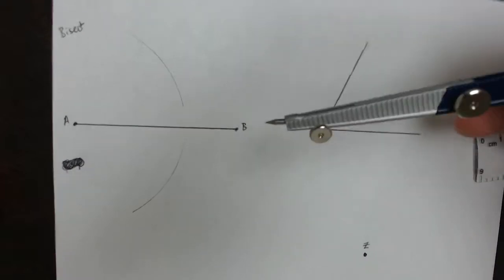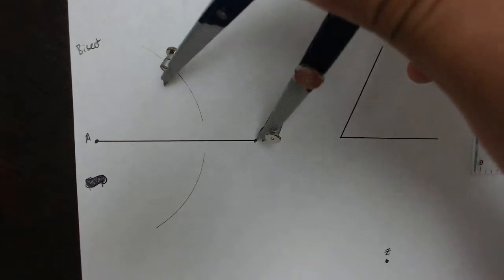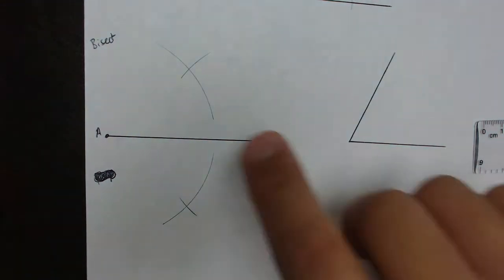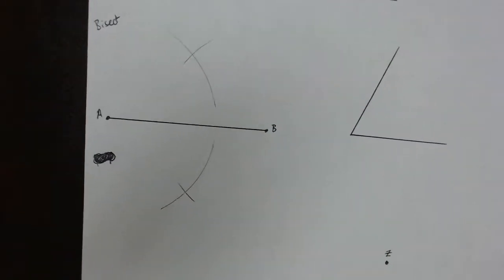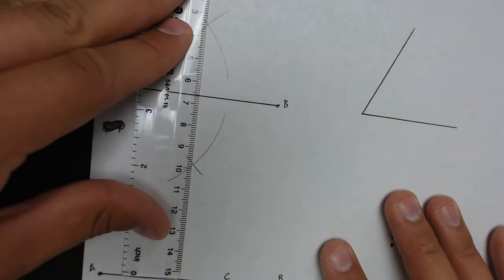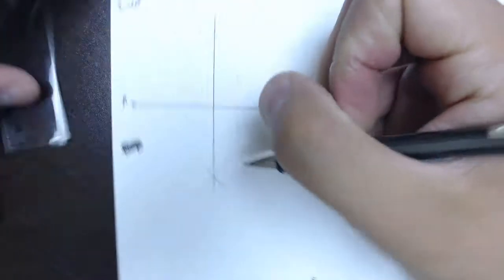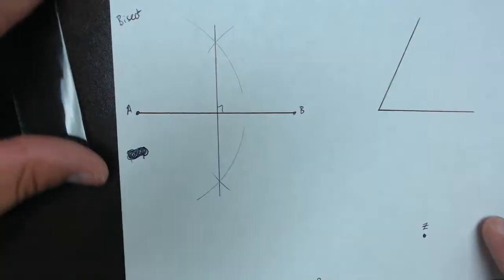Then I keep my compass at the same distance. I do the same thing on the right side. Arc above, arc below. That has given me 2 points. I then take the straight edge, I line up the 2 points, and I have just created a perpendicular bisector, meaning that these angles are all 90 degrees.